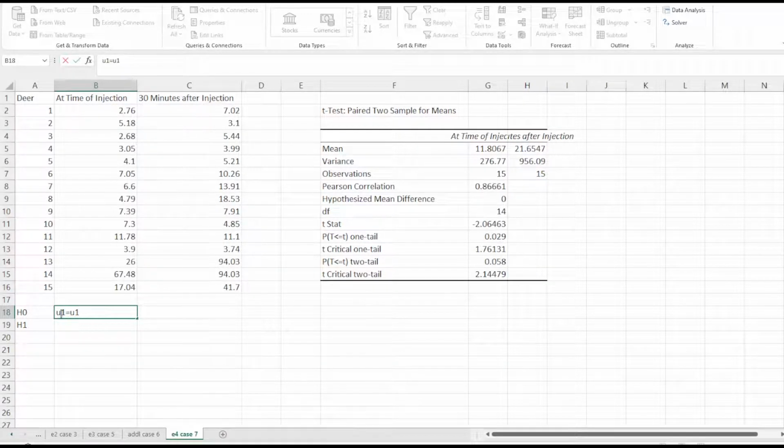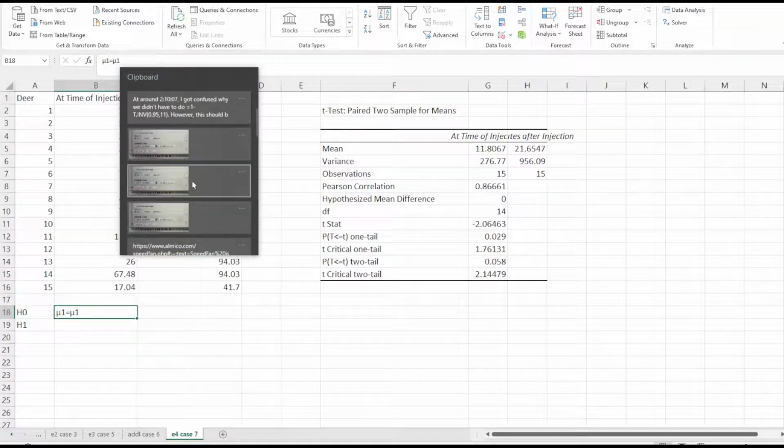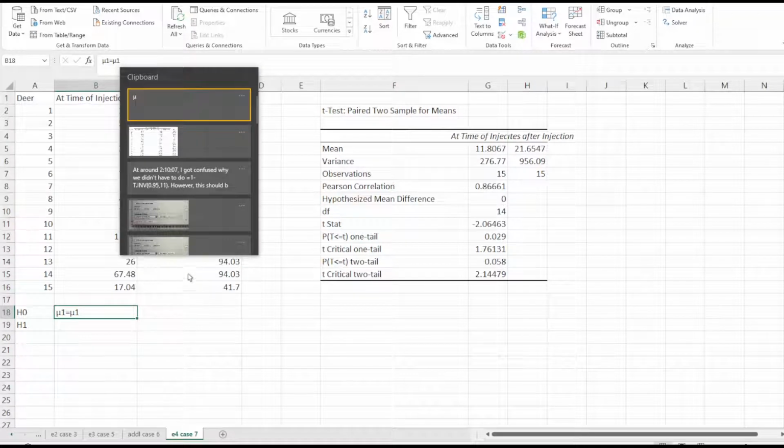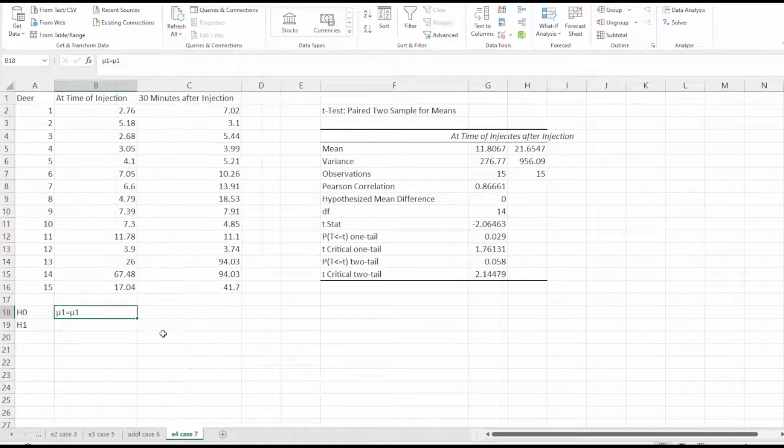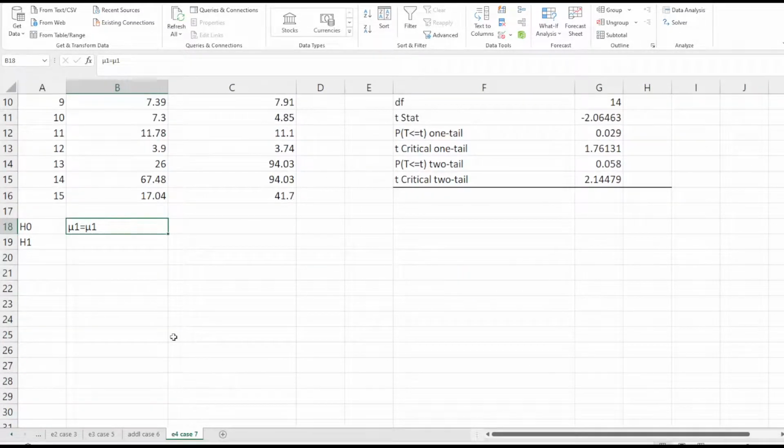So, mu1 and mu2. By the way, if you're curious on how I did that, I don't know if you need to activate this in Windows. Pero pwede actually Windows key plus V, it will give you a history of your clipboard. But I think you need to activate this. So maganda to kasi nandyan yung history ng kinopy mong mga text. Anyways, unrelated tip, kumbaga. But you can use it. Okay? So let me zoom in a bit.